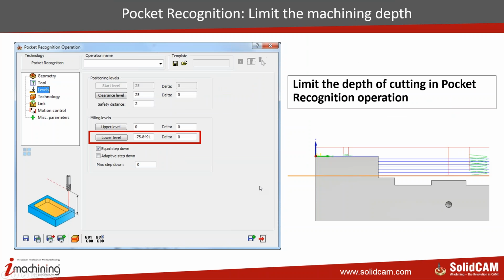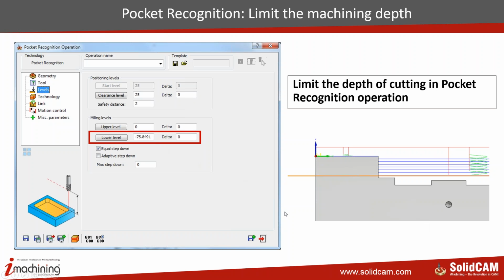We've added an option now in our pocket recognition to limit the machining depth. Previously in our pocket recognition, you did not have any control of your lower depth. It took whatever the lowest depth was, and it always cleared to the bottom floor, obviously on each level, to that bottom depth.